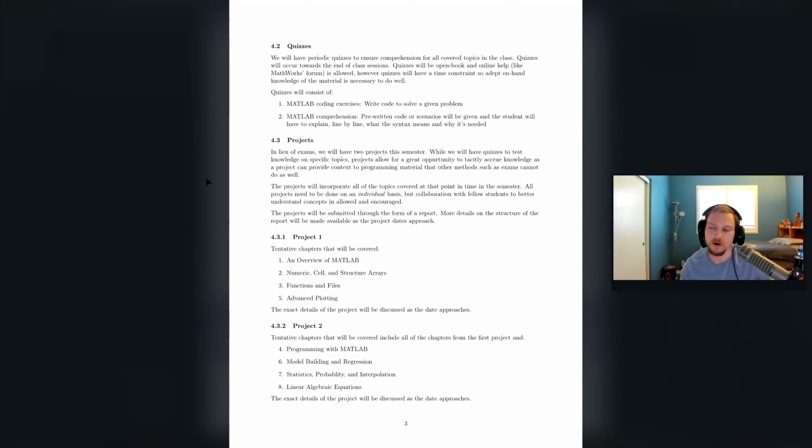And even beyond the labs, if you have a project of your own you want to work on, hopefully once you're done with this course, you can confidently work on that project. So when you're working on a project, you have that context of why you're writing the code that you're writing, instead of some arbitrary exercise that we have for the quizzes. But again, that's to make sure that you understand that specific code.